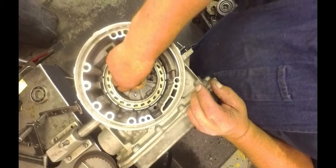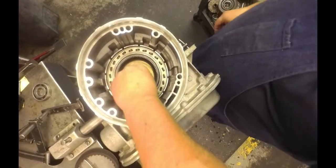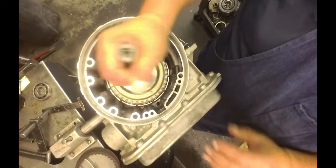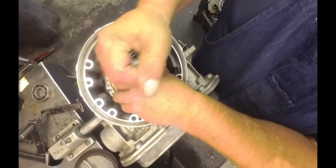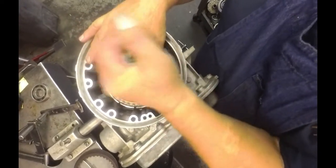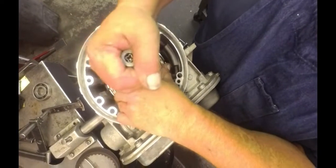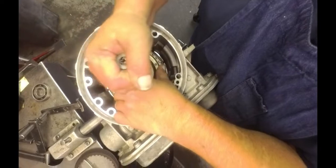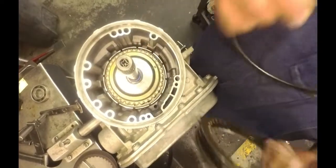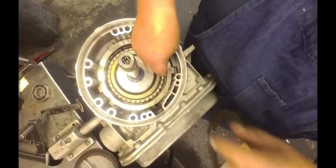We got our washer sits on here, our ring gear, this bearing, our planet. Alright, come on, drop. Sometimes these are really tough to get to drop. There we go. Alright, let me figure out which side goes where. I think I got this upside down. Alright. 2 tabs, single tab.